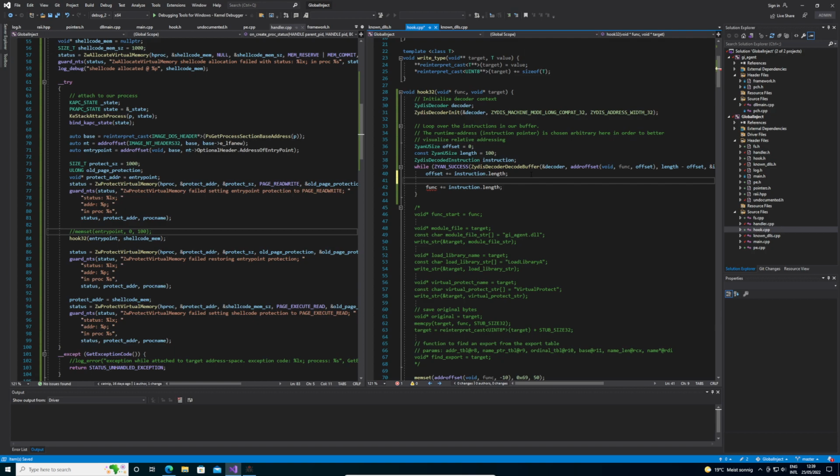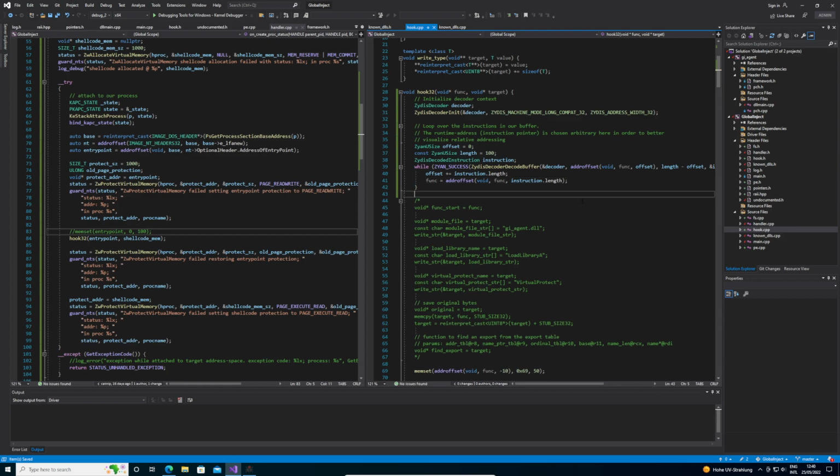We can either manually reinterpret cast it, or I can just say instruction length, and we say func equals, and then easy. And of course increase the offset. Why do we increase the offset? Does that make sense? The offset and the function?